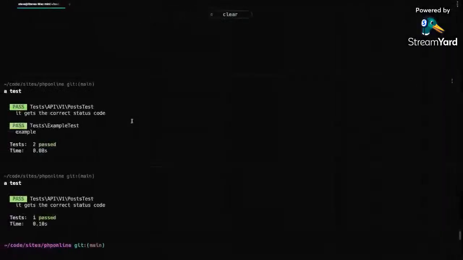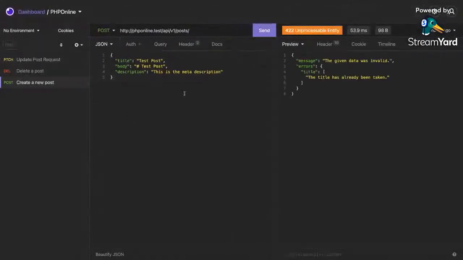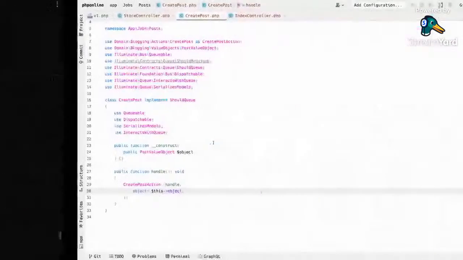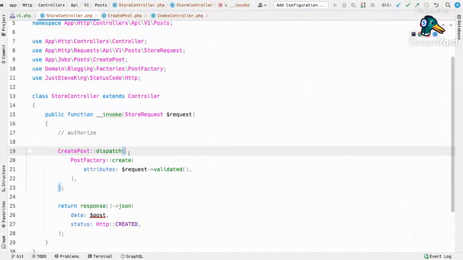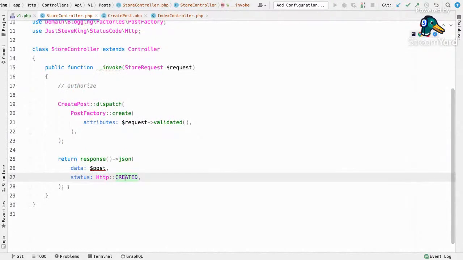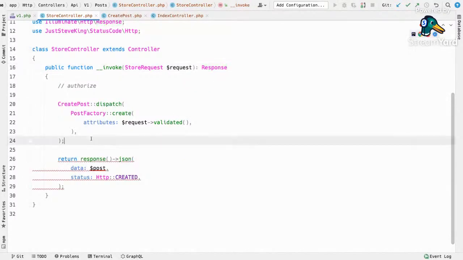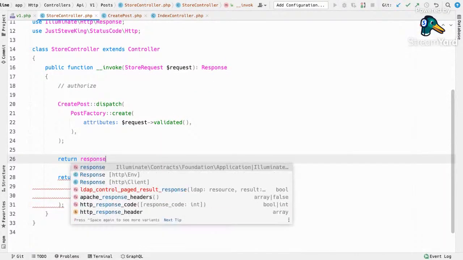If I want to create one now, I can come over to create. Another test post. Undefined variable post store controller. That is fine. So at this point, we would just say accepting a response, and we're going to return response.